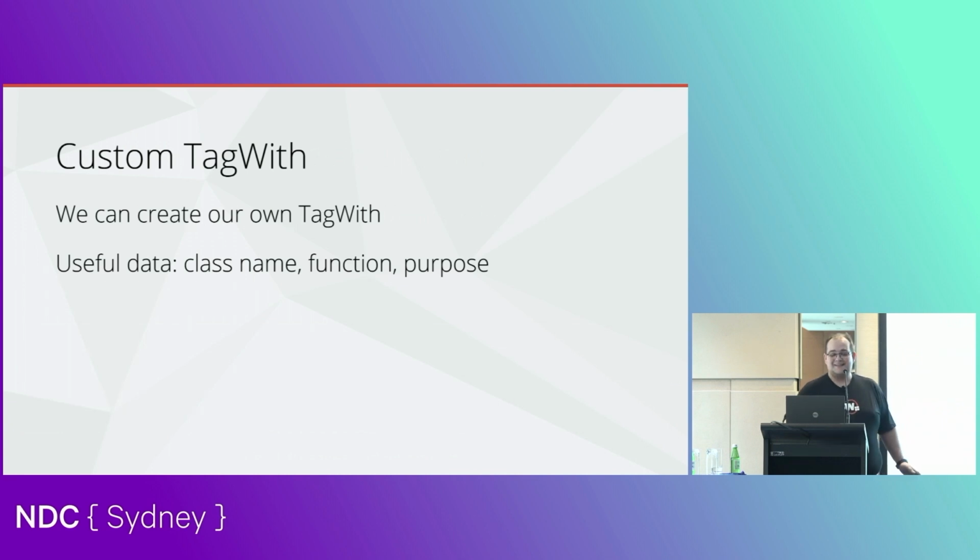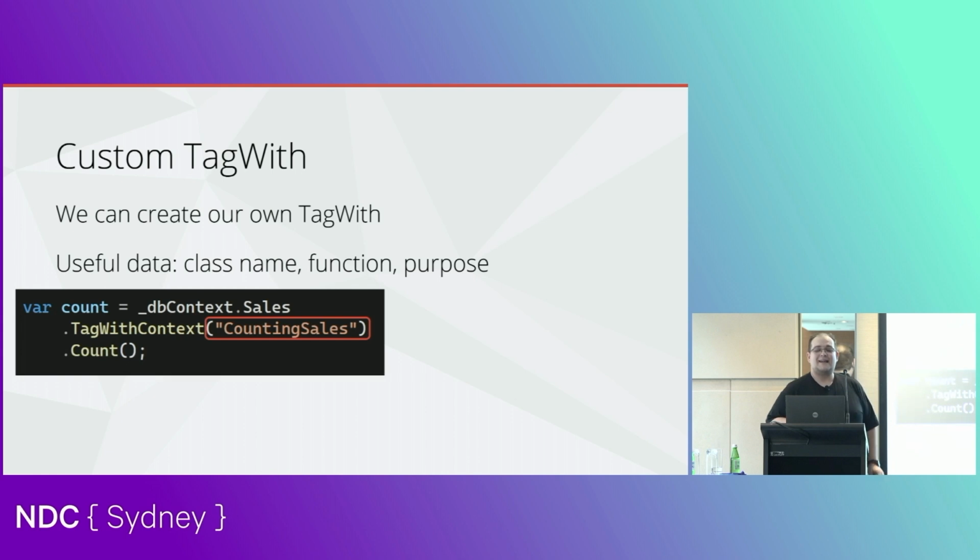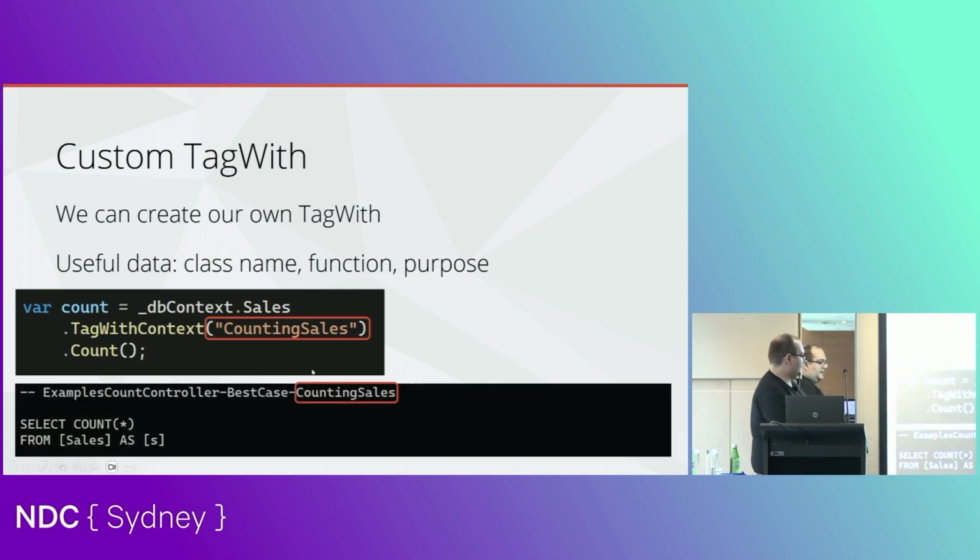So what I did instead, of course, I did my own thing. Actually, this is a bit of a lie because I did this in EF Core 2.2, way before we had TagWithCallSite. What was it? TagWithCallSite. It's hard to remember. Instead, I created TagWithContext, which I think is much easier to remember because we're tagging with context. We're trying to add some additional information to the queries. And here I have a label. You can optionally put nothing in it. And what it does, it automatically generates for you the class name, the method name, and whatever label you add. Now you have a very unique query.